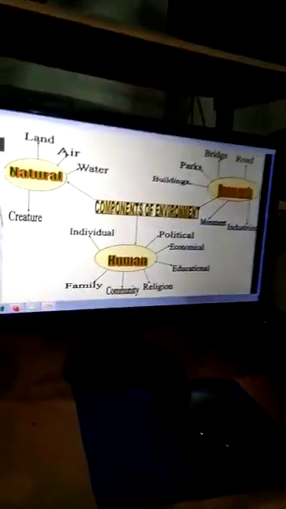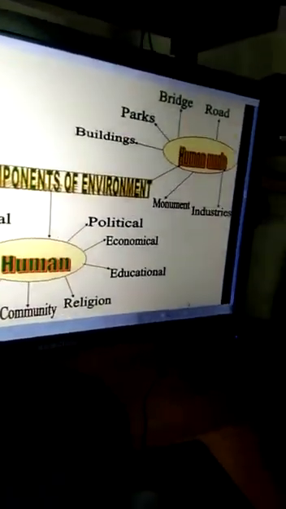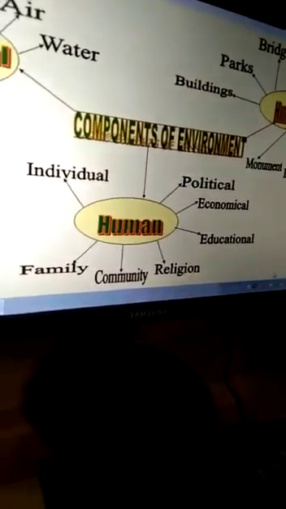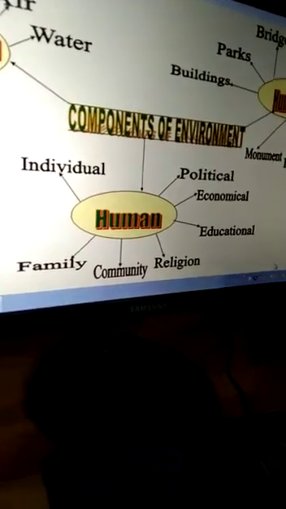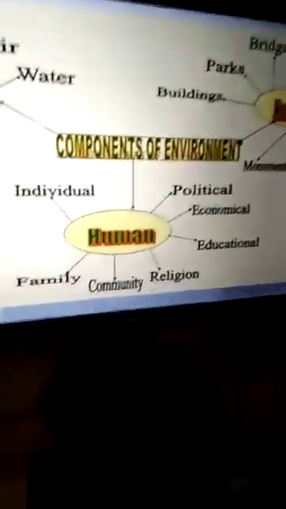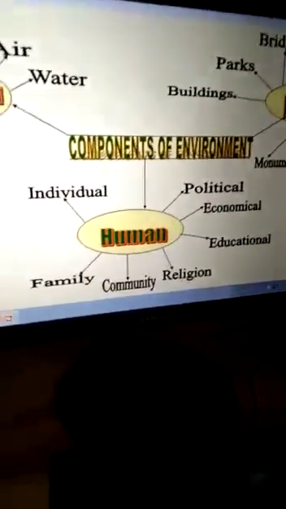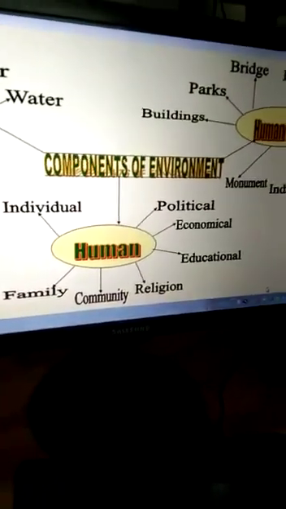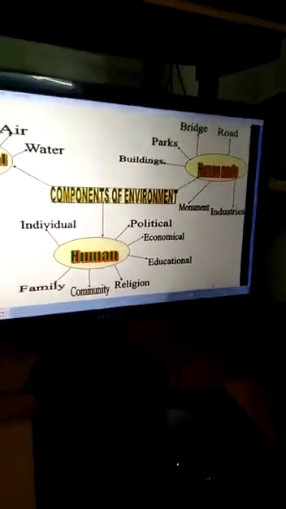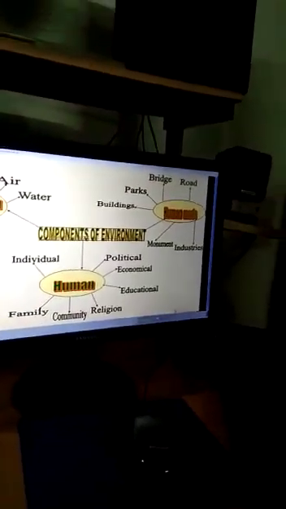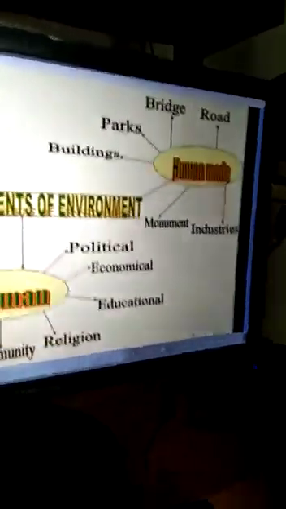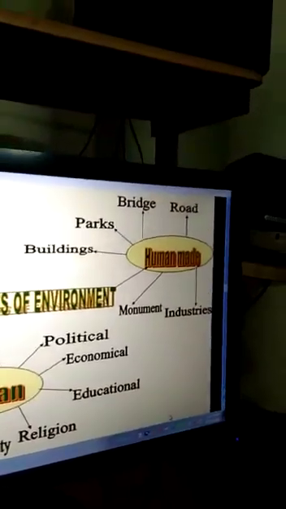Next comes the human-made environment. We know that human beings are not satisfied with only what they get directly from nature. We always try to add value to the things we get from nature, with our skill, with our knowledge and with our education. In this way we are making different things to get more and more comfort, and in this way civilization is developing. So we made the parks, bridges, roads, buildings, everything, and all these are included in our human-made environment, that is artificial environment.